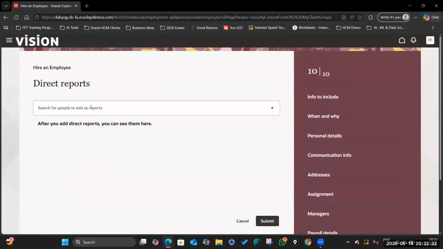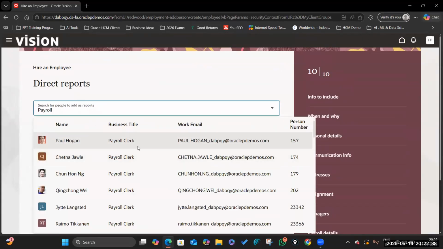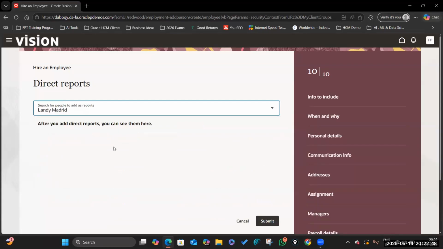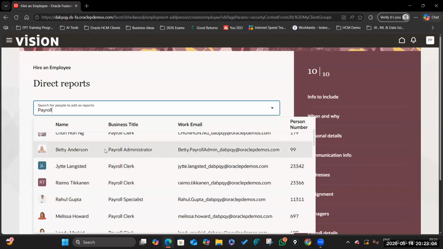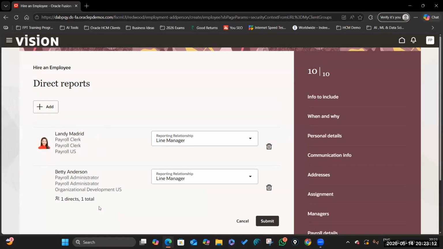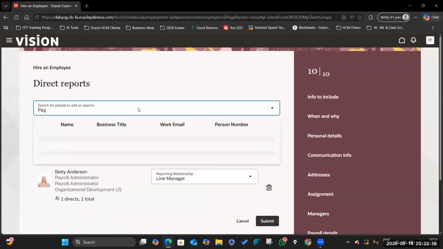Direct reports. I want to assign some payroll clerk to this particular person. So search for the task, the business title, payroll clerk. Okay. Yesterday we have assigned to this particular person, right? Landy Madrid. So we are going to assign Betty Anderson also to Larry Page. So one payroll administrator, one payroll clerk, and one payroll manager we will search.